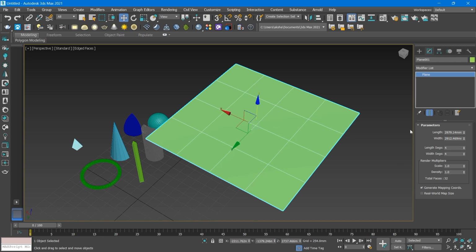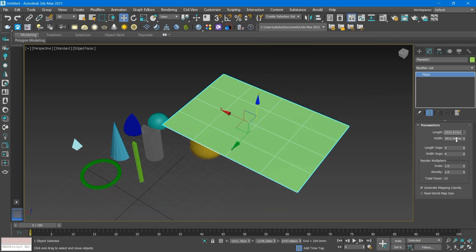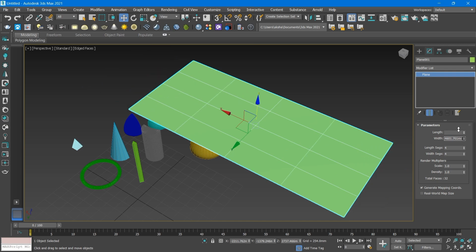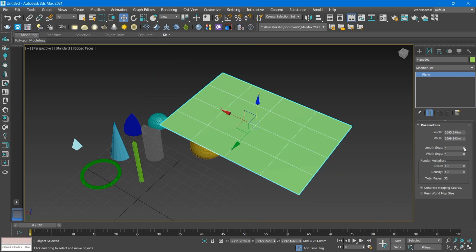In this plane you have parameters of length, width, length segments, width segments, and render multipliers, which is the scale of it. Actually this is not so useful, nobody mostly uses this concept.